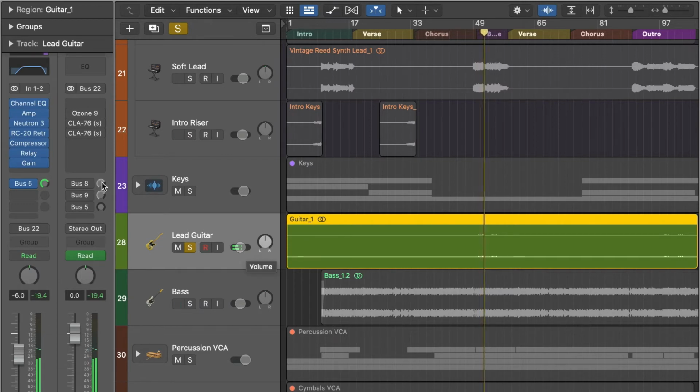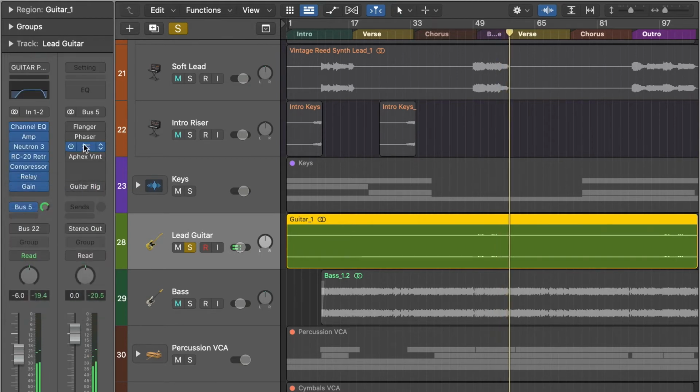Super simple, put a ton of effects on it. I've got a transient shaper on there. I've got this RC20 Retro Color again, which is adding a load of space. I've got a bit of delay on there, and some chorus on a send. It kind of sits just in the back of the mix. So what else have we got?